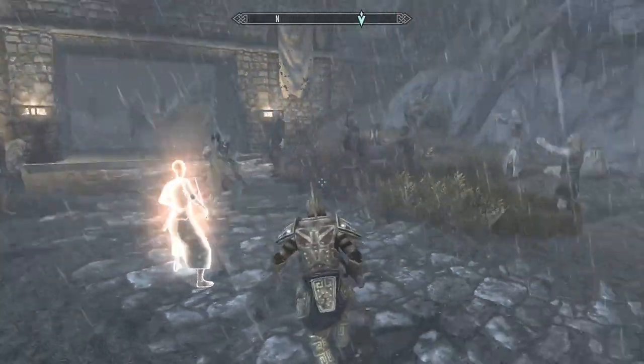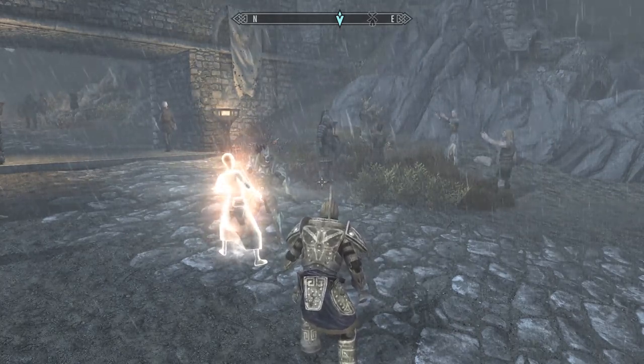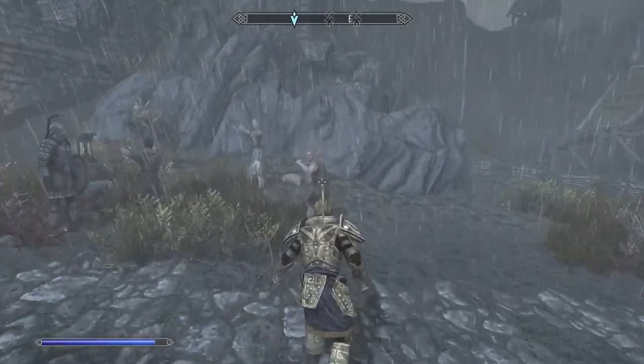Wow. Okay, so that said, let's see, I believe there was one other spell. Ah, yes, Obedience. Let's check that one out. Obedience. Creatures and people up to level 24 fight for you for 60 seconds and obey orders when not in combat. So I guess the first question is, does it work when you're not in combat? Oh, hi.